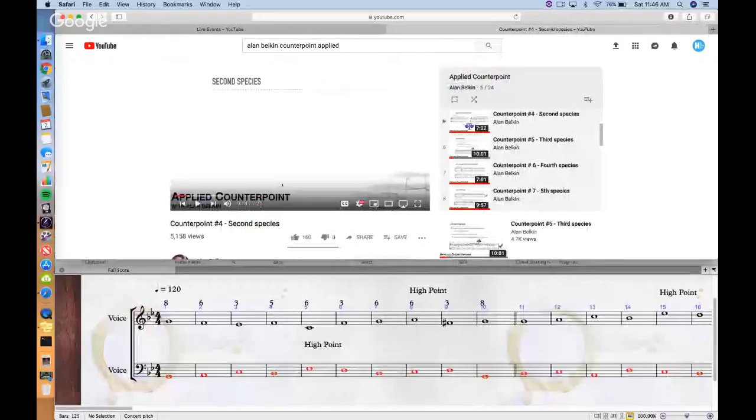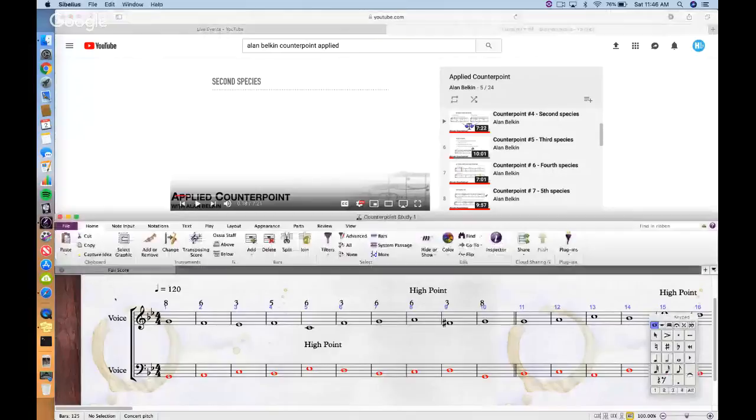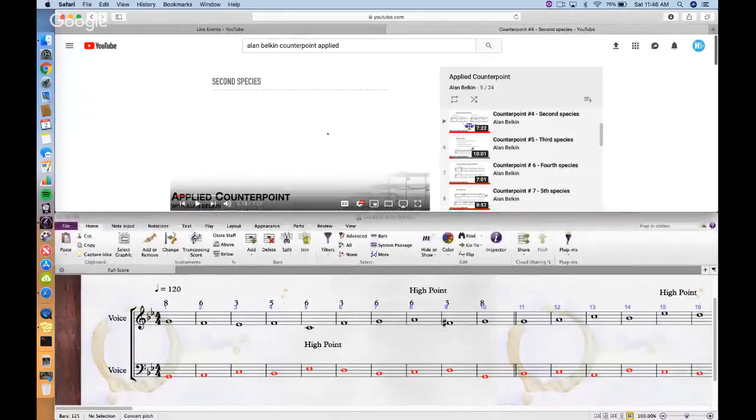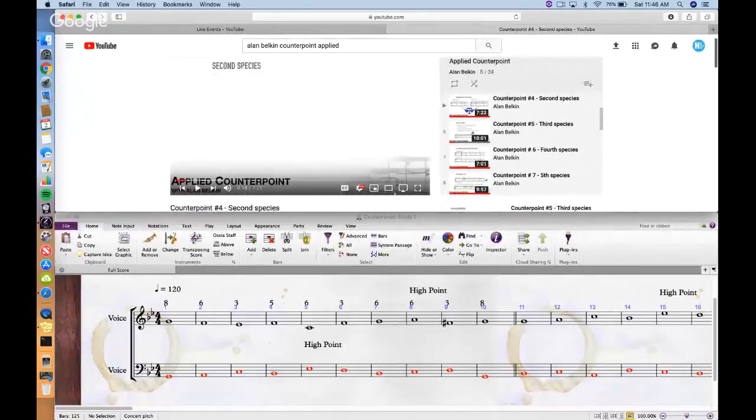is finally working. I was having some kernel panic problems with Google Chrome, but I think I've fixed it. I think using Safari for this is the way to go.